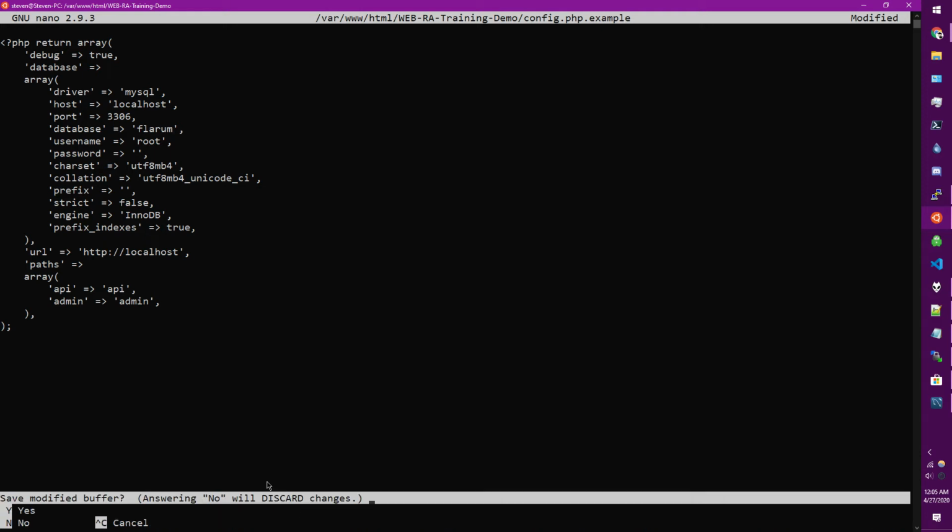Control X, Y, and remove the .example from the end of the file name. This will create the config.php file for your Flarum installation.